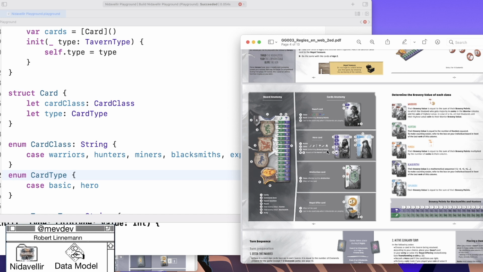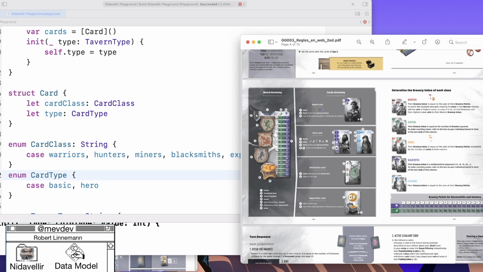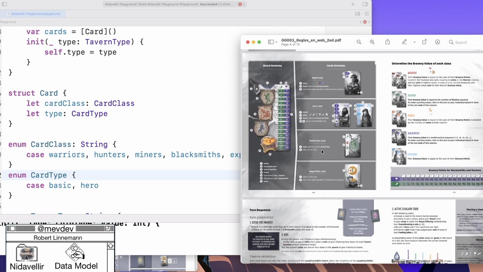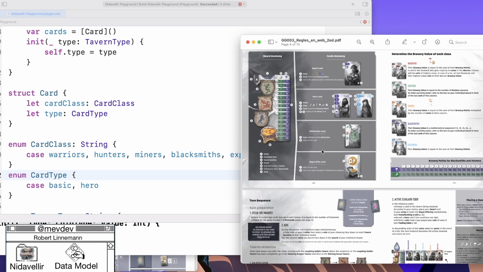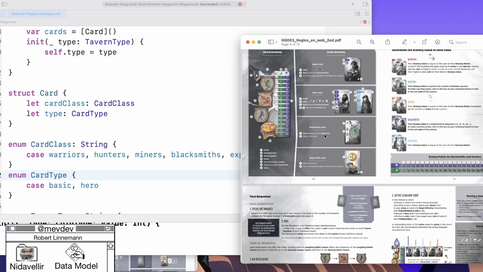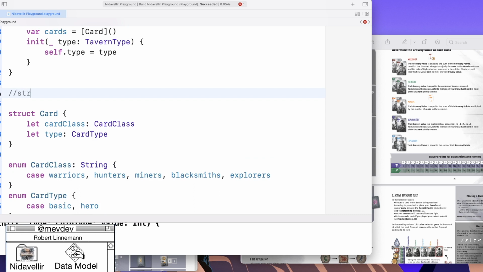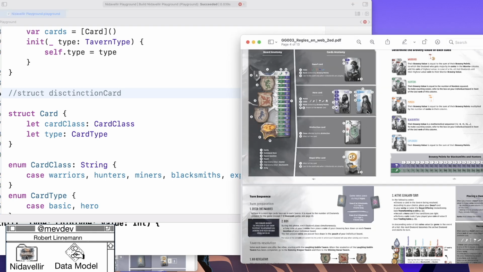And rank containing bravery points. So a rank can also contain bravery points. And then powers of the heroic card. We can deal with powers. We probably won't deal with powers in this session because we need to keep going and try and move through these things. So a distinction card, a class affected by this distinction effect on the card. A lot of these are basically end game points, and we could consider this a different type of thing. So I would say having distinction card as a separate thing may be worthwhile because we wouldn't want to go through them for these ranks, I don't think.